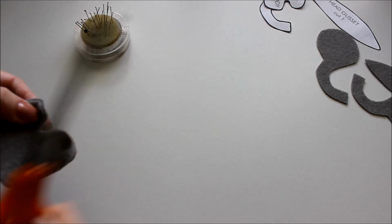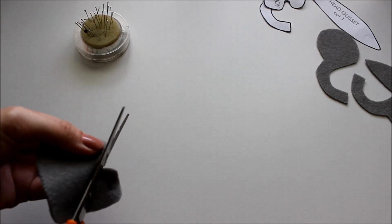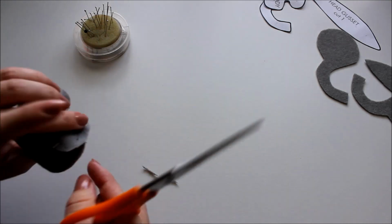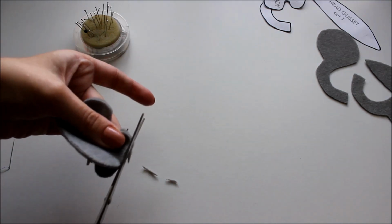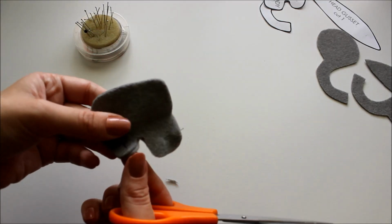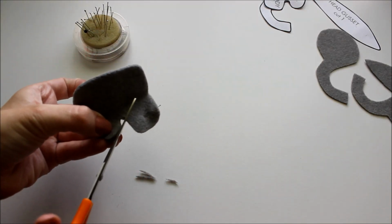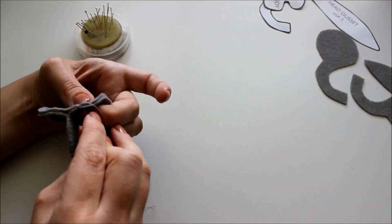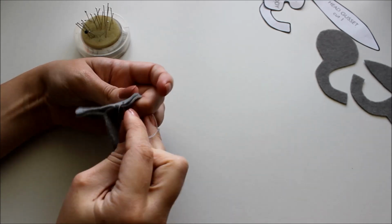At this point, you'll probably realize that I'm not great at making patterns, and the arms on the outer body are slightly larger than the ones on the inner body. Trim the outer body arms down to the same size as the inner body arms to solve this problem. Start stitching the inner and outer body pieces together in the same way you stitched the 2 outer body pieces together.